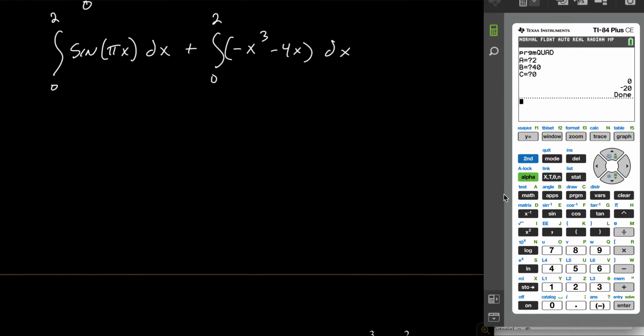All right, so this looks like a composite function where my inner function is pi x. So what's the derivative of pi times x? It's pi. So this would work. I could recognize this as reverse chain rule if it had a pi there, right? So I just want to have that derivative out front.